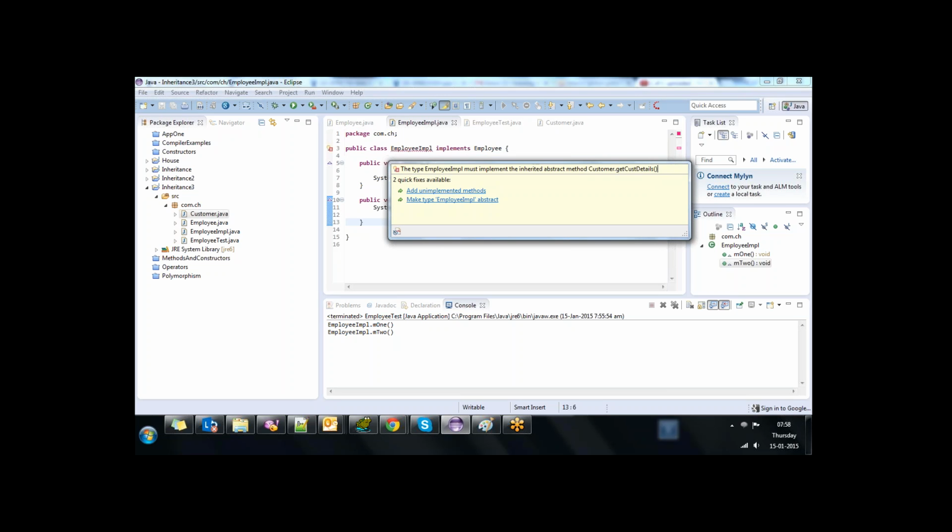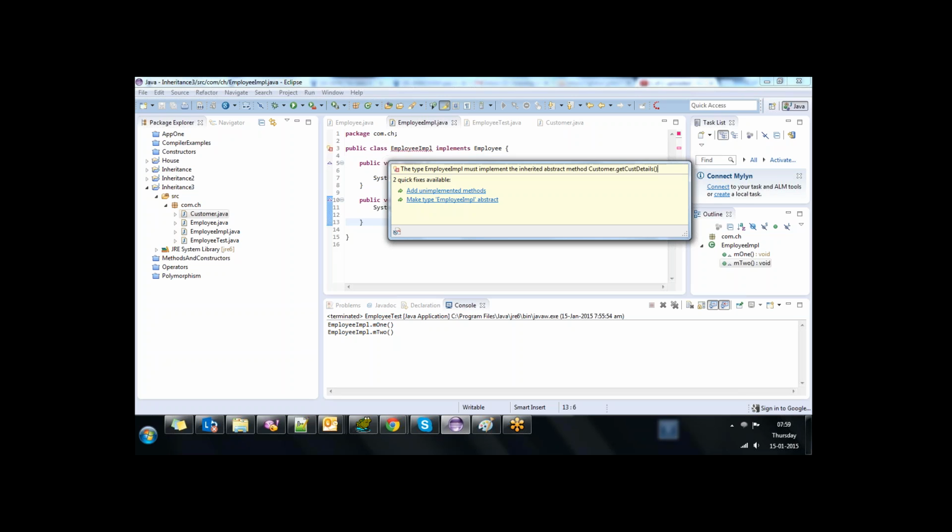Can someone tell me why this error came? Because the Employee interface extends the Customer interface. Not Employee class, Employee interface.